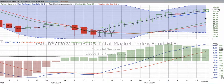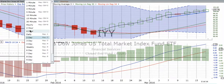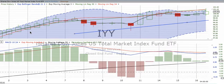Up again throughout the course of the day, the total market up 0.7% for the day. And when we look at the intraday movement, what do we see? We see that the market is still crossover going down as it did back on the 15th. It is trying to make its way to crossover going back up, still above the two-day trend line. Like we said, the market's up 0.7%.